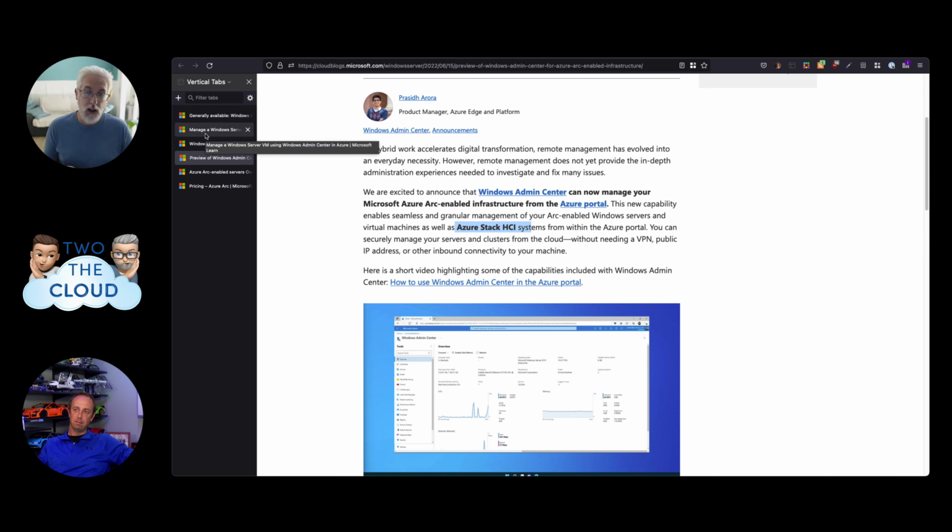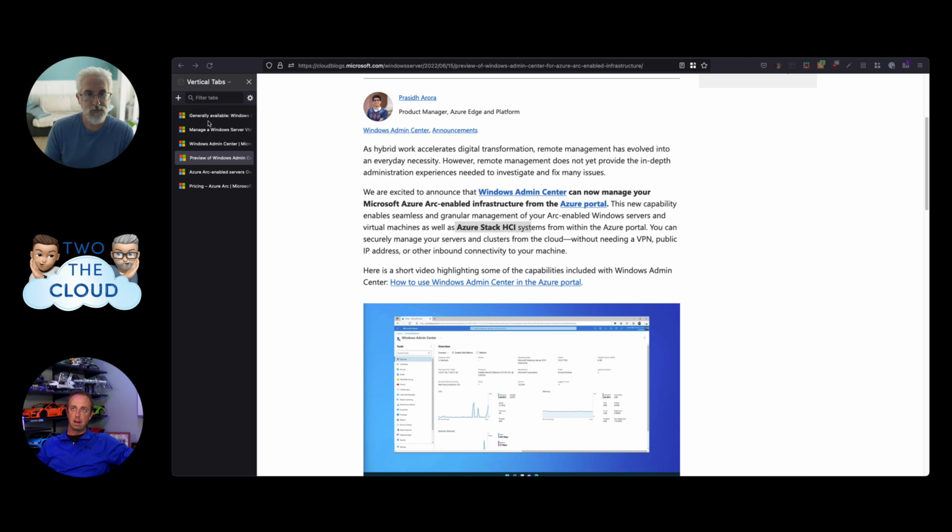But if you think about it on a resource by resource basis, when I deploy something like a Stack HCI system, or I have an Arc-enabled server available in Azure, that presents as a single resource in the portal, and then you get all your management experience there. You typically see your common settings. You go down that left hand side in the portal, you've got diagnostics, troubleshooting, support, all those kinds of things. That similar experience is available to you over on the Azure side of the house.